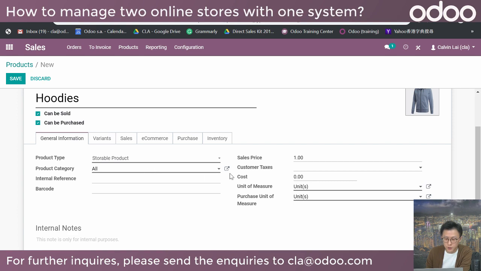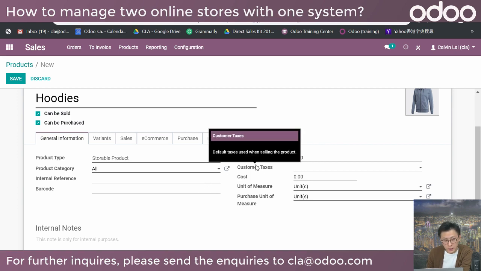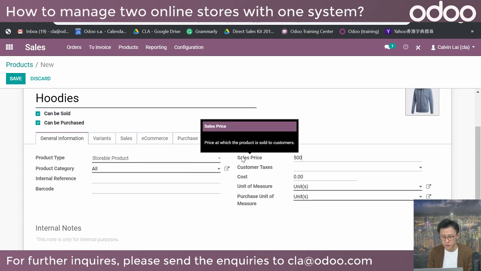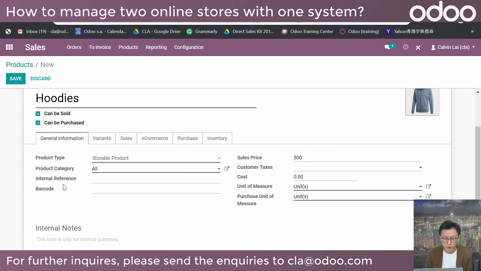The reason we choose this is because we have the inventory module. When you choose your product type as a storable product, you can trace your product quantity and also the stock moves in the inventory module. Now you can also set up your sales price and the unit of measure. If you have an internal reference or SKU number, you can type it in here, which will allow you to search by the reference number on the product page.